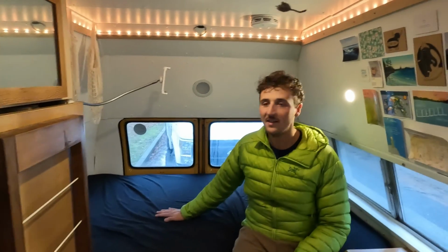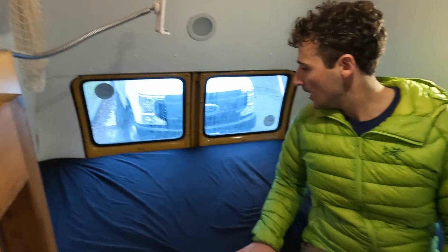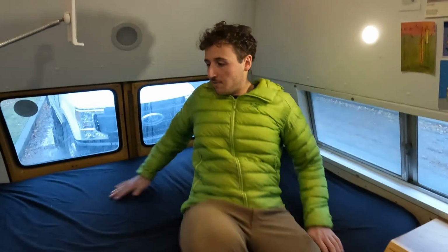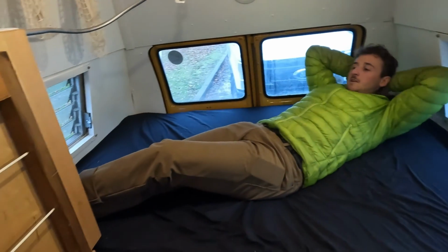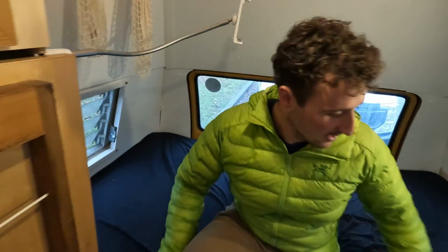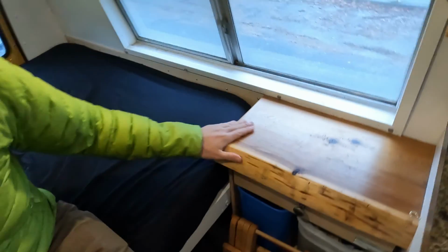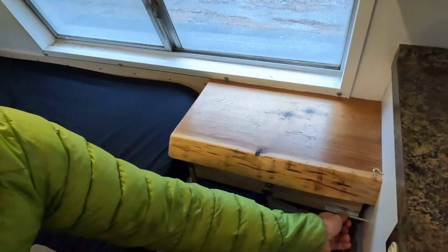On this end back here is the bedroom. A nice bed. It's meant for someone a bit shorter than I, which is one of the issues with this van for me personally. However, I can fit nice and diagonal, and I am 6 feet, 6'1" with these shoes on, and I can lie comfortably across. We took all the pillows off just because we haven't been in here much lately, but it was a really nice comfy setup.